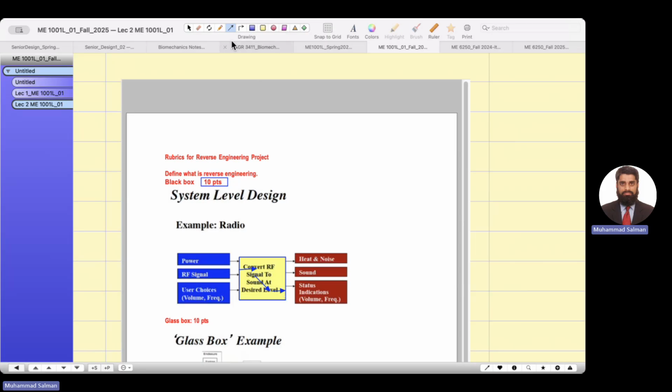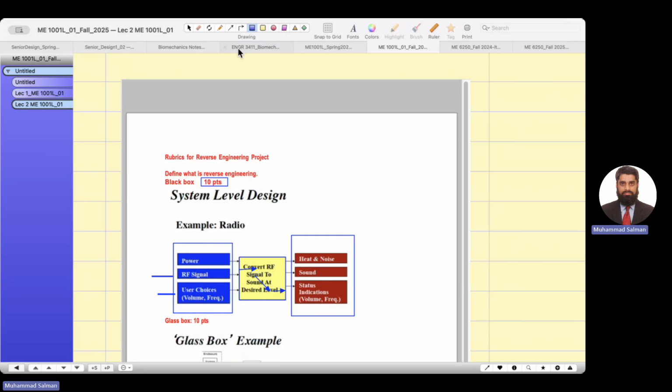But first of all, the inputs are written on the left hand side of the black box. For example, take this radio. The inputs are a power supply going inside, like 110 volts, a knob for radio frequency signals, and a knob for user choices, volumes and frequencies. On the other side are all the outputs.